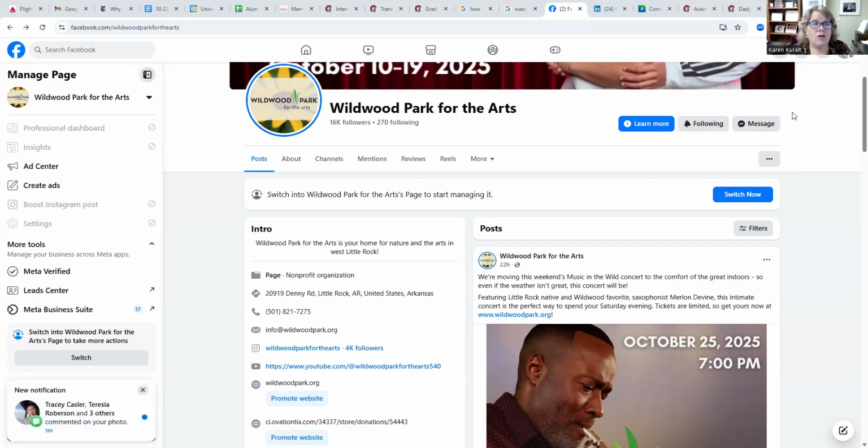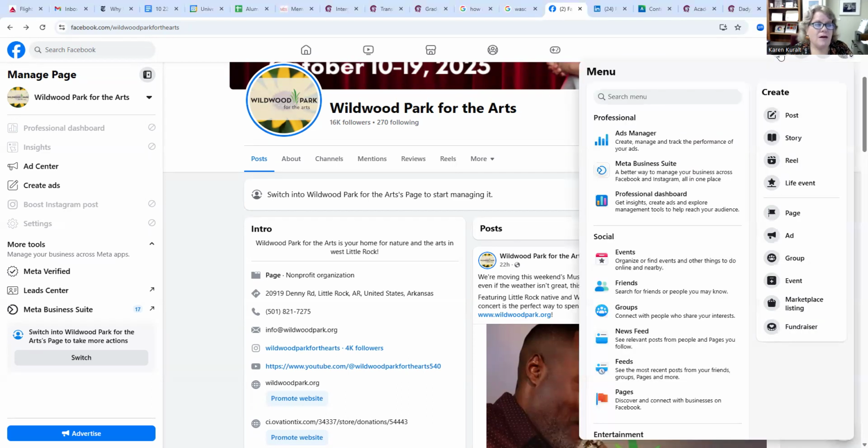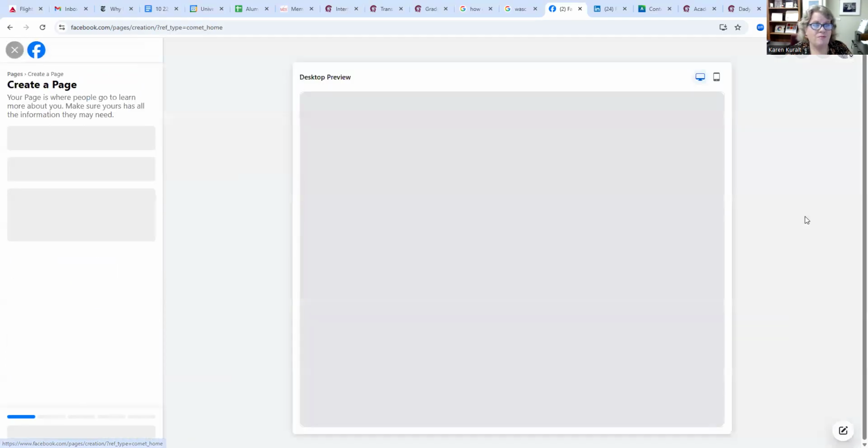All right, so look up here in the right-hand corner where you see the little dial pad grid, the messenger, the notifications, and the profile picture. We're going to click this grid here. It says menu. And when it pops up, you'll see that you can create all different kinds of things. So here's where we're going to get to Meta Business Suite when we actually set up the account, and that's where you do your advertising and your scheduling from. But for right now, you want to be focused on this create menu. And we're going to come down here and we're going to create a page.